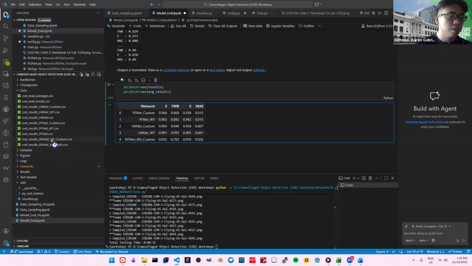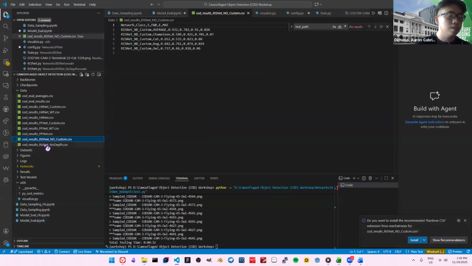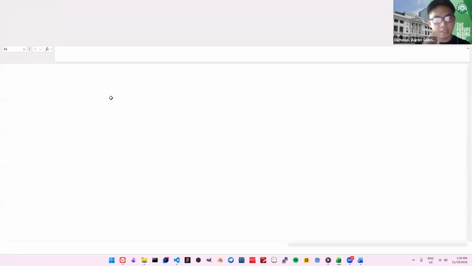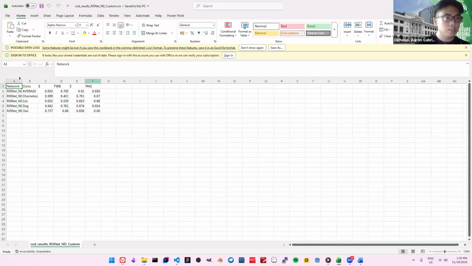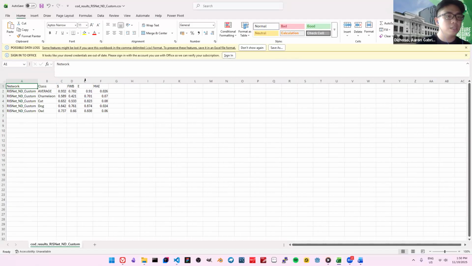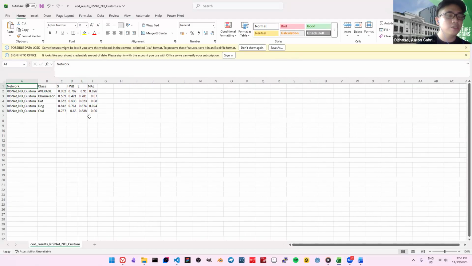If we were to go here to something like this CSV file, maybe it's a lot better to visualize in Excel. So as you can see here, RISNet, this is trained on a really small sample.